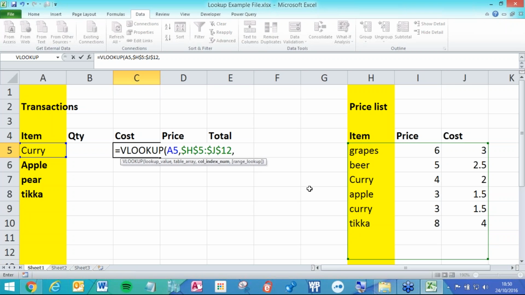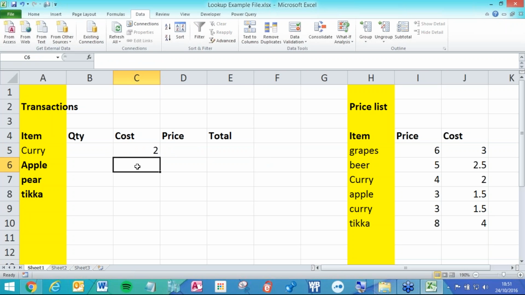Now, because we have to statically define the column index number, I have to sit there and physically say to myself, well, cost in the price list is column 1, 2, 3. So I physically have to type in here 3. That's static. I have to tell VLOOKUP that it's the third column. So this isn't something at the moment which I can do programmatically or slickly, and it means that I finish this VLOOKUP, brings the cost through, I drag this one down, happy days, it works out.